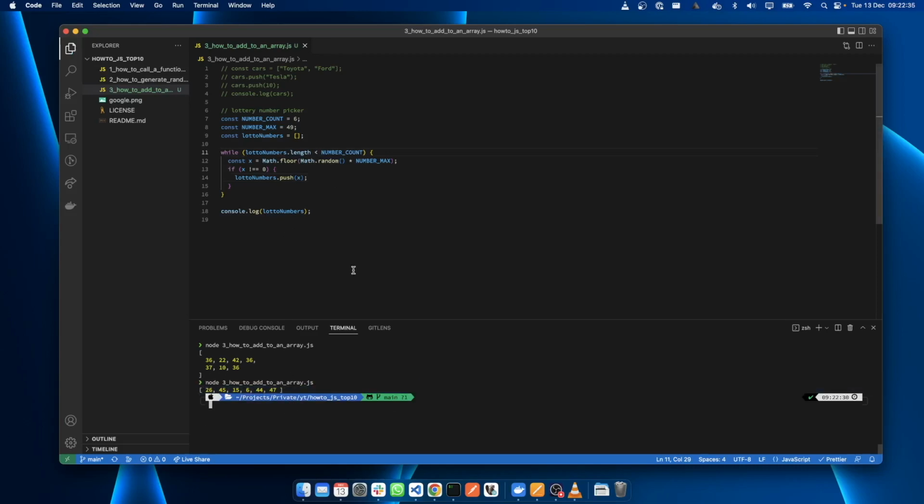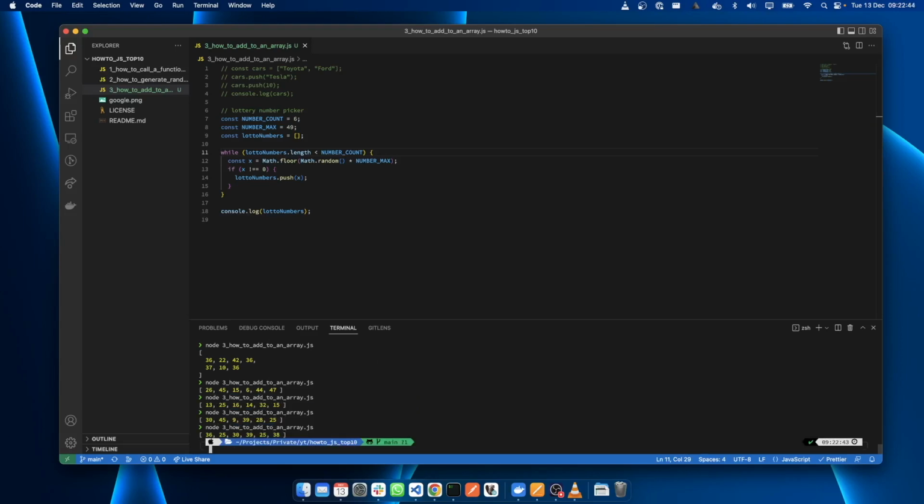But what we're not checking for though is whether we're adding a number that we might have added before. So I think if you run this enough, you'll get to a point where a number repeats itself. I'm not seeing one at the moment. 36, 38, 39. But trust me, if you run this enough, at some point you're going to add the same number more than once. So we need to double check that that's not happening.